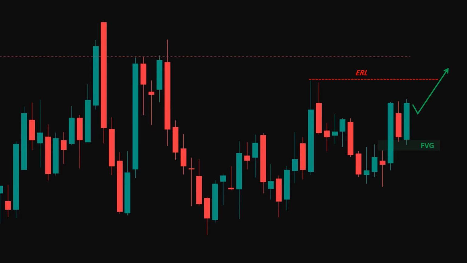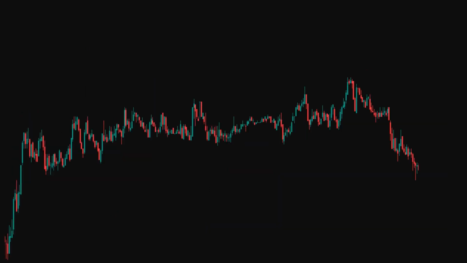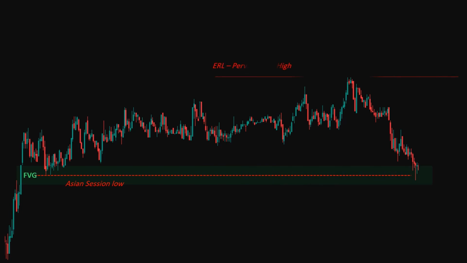During the intraday session, I'm looking for session liquidity or previous day liquidity to be taken out before positioning long. This sets me up for a high probability trade in the direction of the trend. On the charts, you can see Asian range lows and prior day lows in play. My target is external range liquidity up here, but on lower timeframes, I'll show you exactly why I entered and exited at a specific price and time.